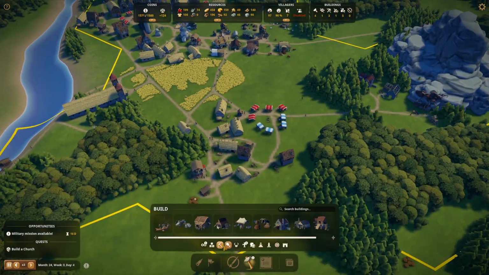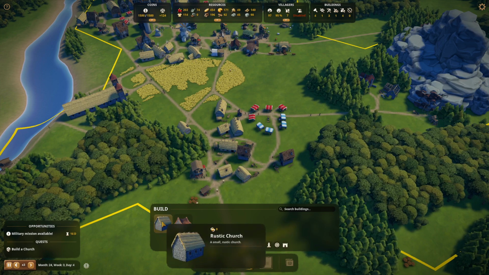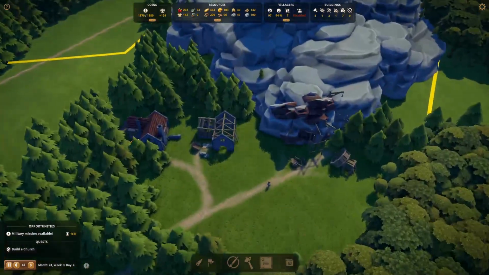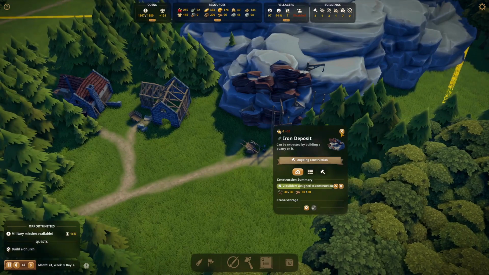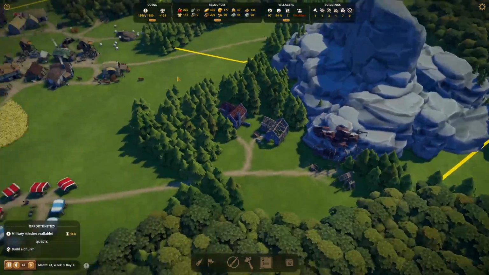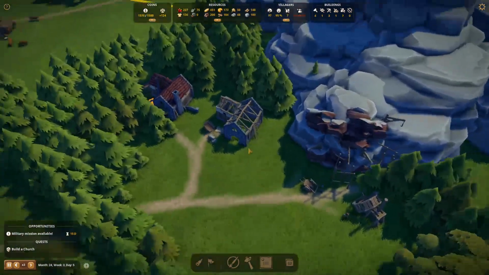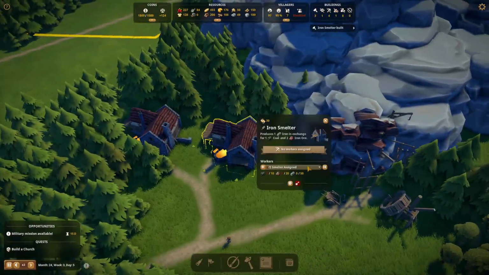Like, if we look at here, church, rustic church. I'm unsure what the difference is. Maybe we'll get more splendor. But I'm assuming it's going to be very expensive to upkeep, and I really want to make sure we don't run dry. Another iron smelter built.